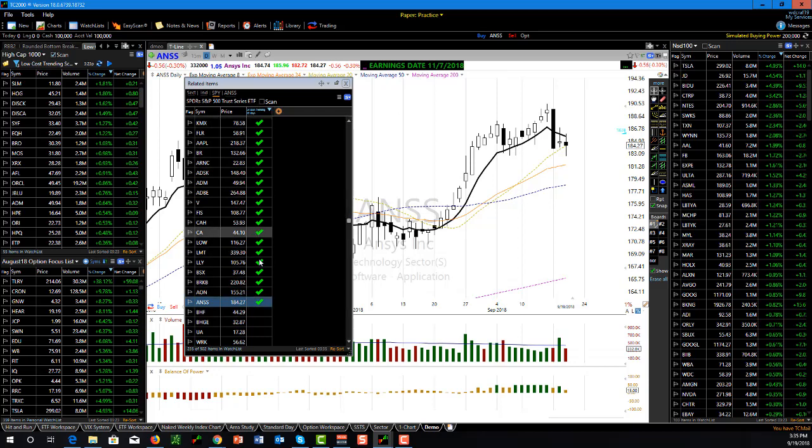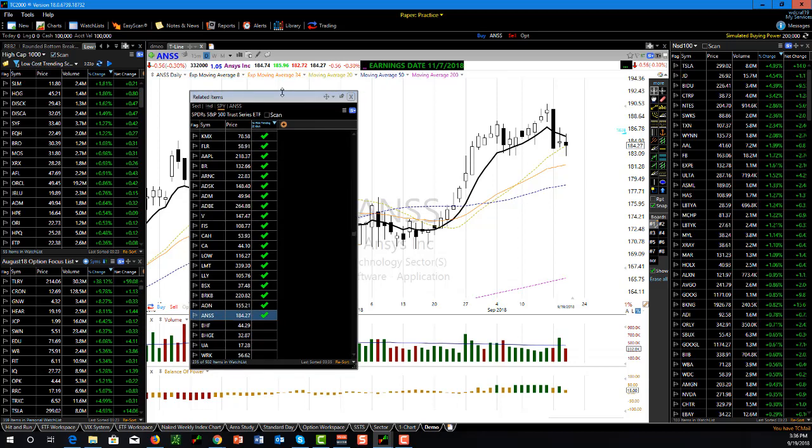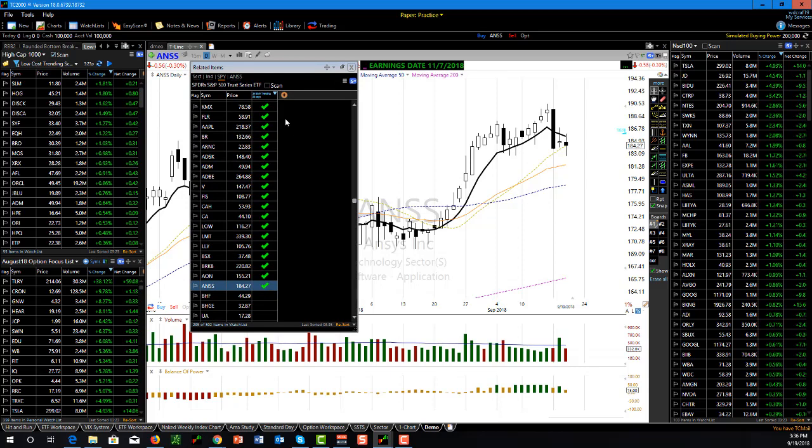So we may not want to look for everything in the book. We don't need to look at that. We just want to look at those stocks that are setting up, could be setting up within a trend. So that might be one criteria that you want to sort by. You can also do this by sorting a list just directly from an indicator.